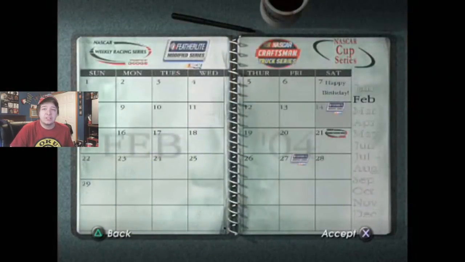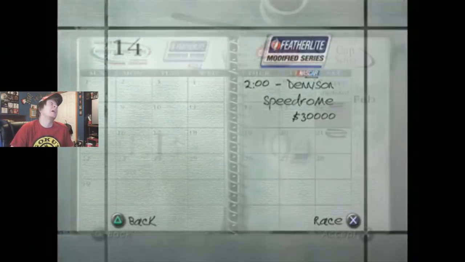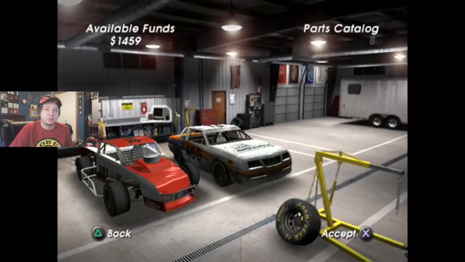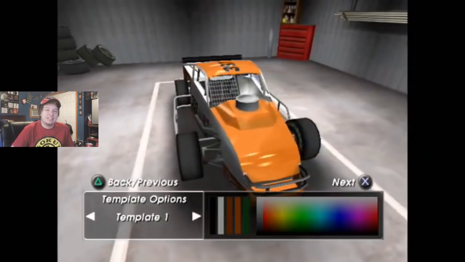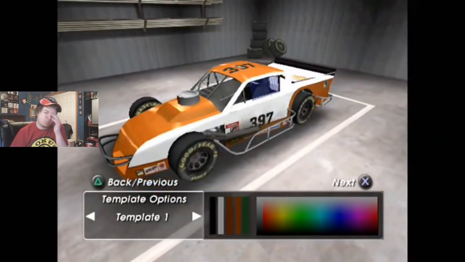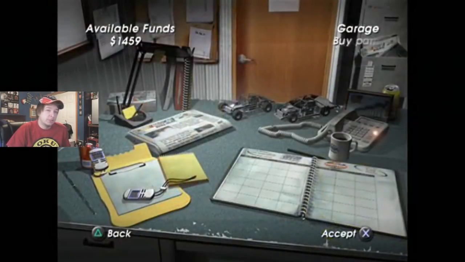So without further ado, we're going to head straight into the very first race, which is at the Dennison Speedome, or Speedrome. My apologies. Oh wait, I need to mess with the paint scheme because it's still red. I need to make it orange. There we go. It's about as basic as it can be. I wanted to have a black line where the white and the orange separate, but I guess I can't do that. But whatever, that's what we're going to go with. I just wanted to show that real quick, I forgot to even do it. So now finally.